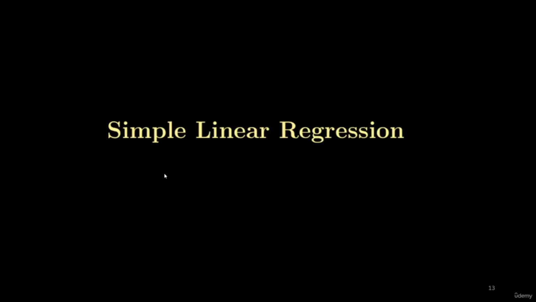So in this lecture, we will learn about simple linear regression. A linear regression becomes a simple linear regression if we perform regression on a single feature. That is, if we have a dataset where the output quantity or dependent quantity depends upon only a single feature, in that case, the regression will be known as simple linear regression.